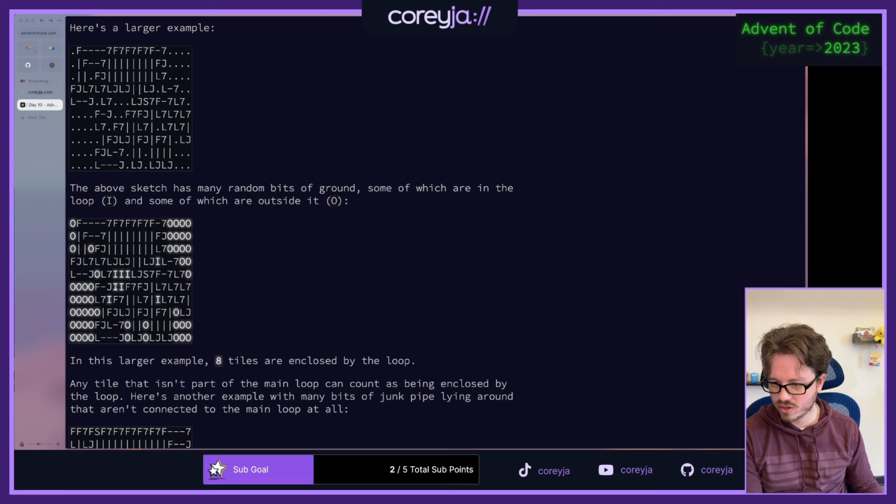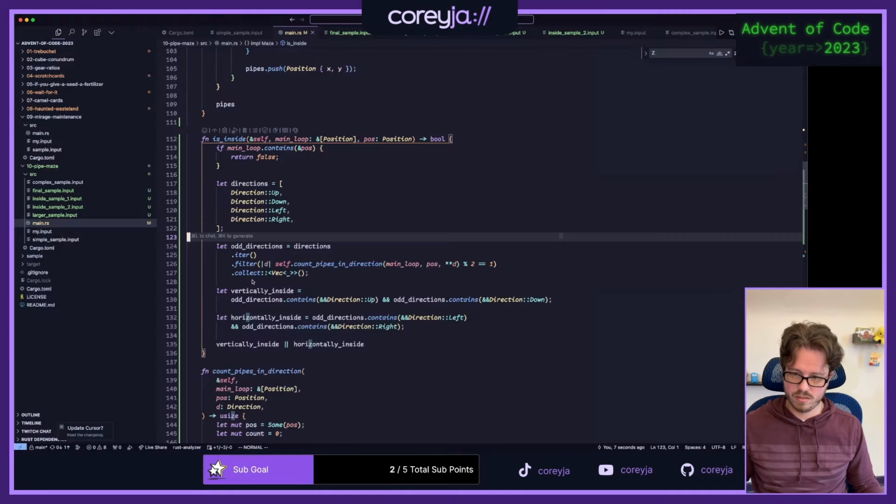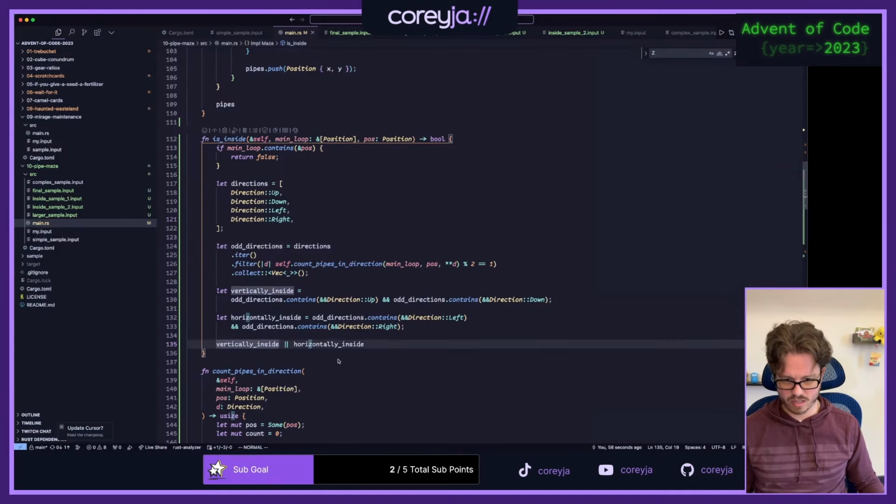Is inside. Uh-oh, I really thought I could calculate is inside just by counting the pipes I hit in the main loop in any direction, but that doesn't seem to be the case, because these ones are considered inside, and 1, 2, 3, 4, 5, 6. 1, 2, 3, 4, 5, 6, 7, 8, 9. Wait. Okay, interesting. 1, 2, 3, 4. So this one just has one of them odd. But I don't think that's right.